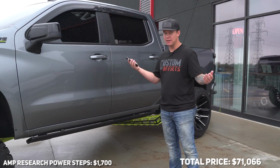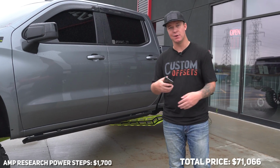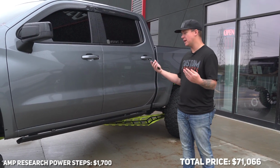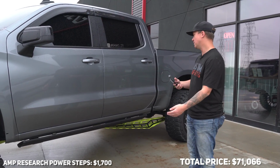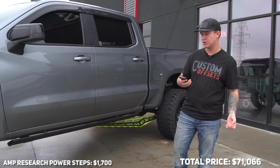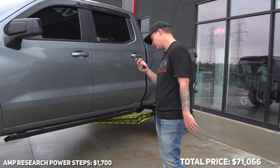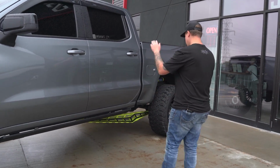Obviously, Banker, you know, little family man. He's got to load the little one up in the back of the truck. It's just easier to get up and in this thing. Whether you're loading him up, loading anything in the truck, the steps come in handy if you don't want to be hopping up in your truck. $1,700. He also did end up getting tint.